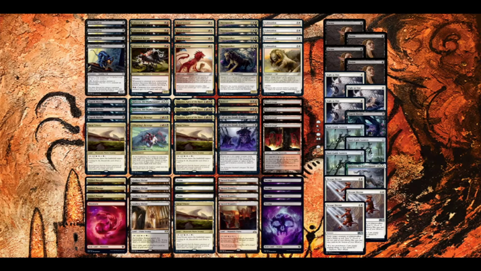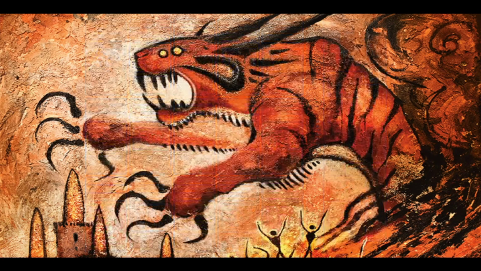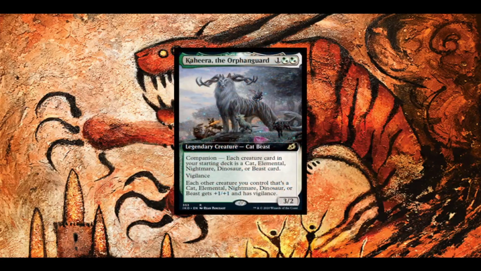Besides that, I also added in a unique thing into the sideboard, and that is the companion. The companion commander? I was about to say commander. It's sort of like a commander. It works in the same sort of way. It's like an extra card in your hand, except you can't continuously cast it from the command zone.